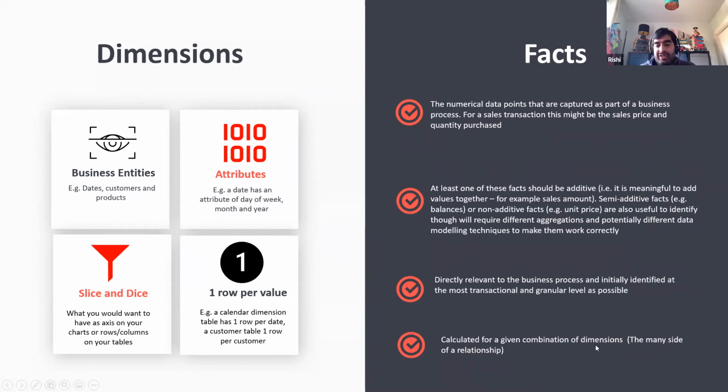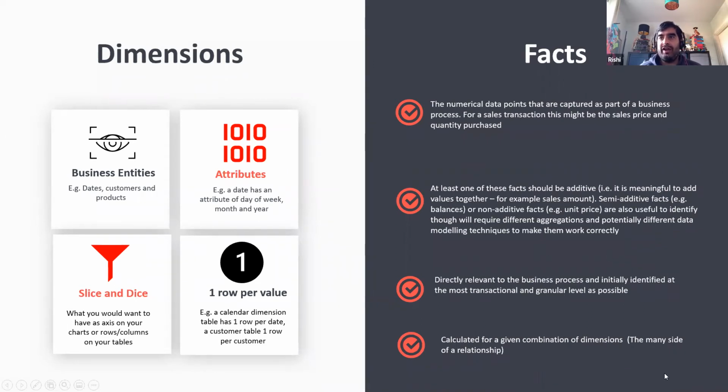So for a sales transaction, you'll have the sales quantity purchased and the total amount purchased, and you'll have that by your different dimensions. So it'll be a particular process as someone's walked into a store and bought a product. So you have the date captured as part of that. So it'll be captured against a particular date, might be captured against a particular store, a particular salesperson, all of these dimensions. So again, you can think about this for your examples.